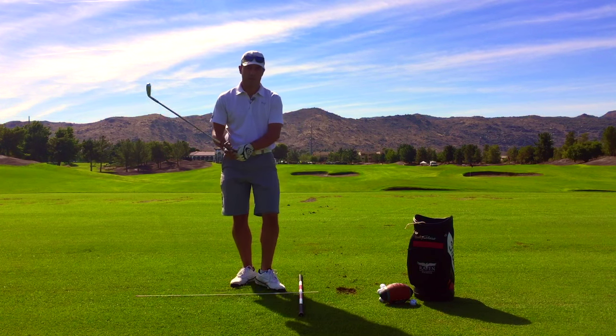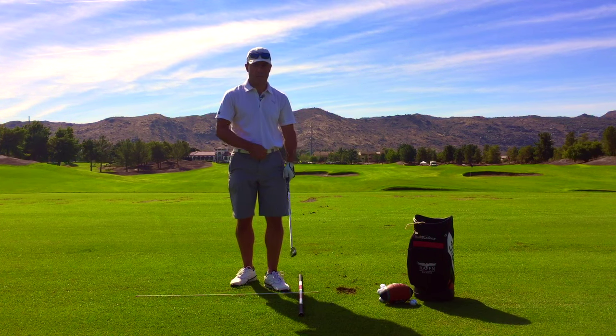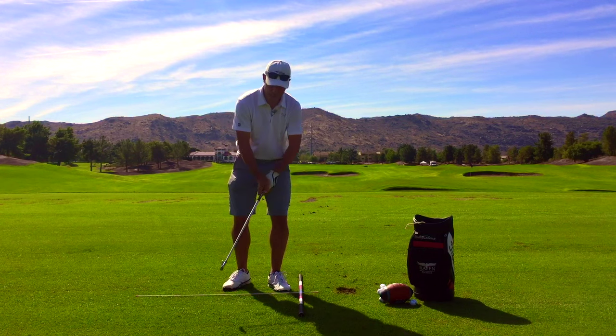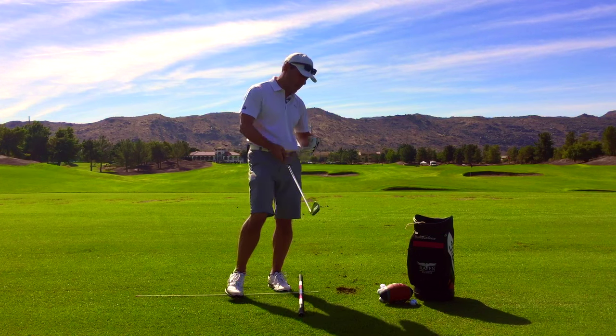Well, they don't take divots because when the club gets really steep, you train your body how to respond by either standing up prematurely or separating your elbows so that you change the radius of your golf swing. When the club's crashing down, you'll separate your elbows to shorten that radius so the club doesn't crash into the ground.